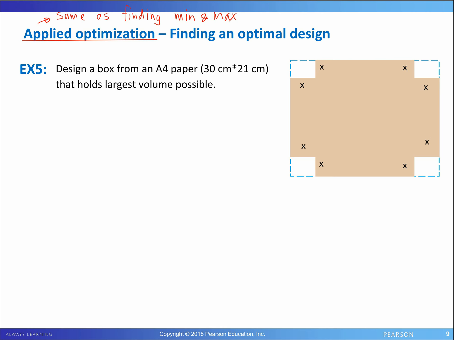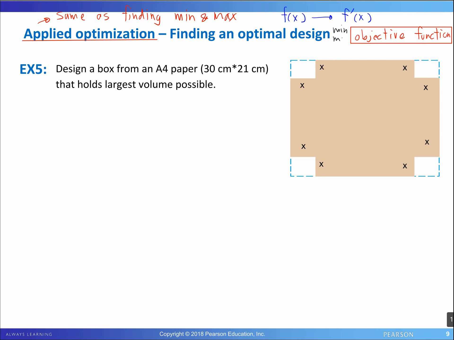So far in min and max, the main function we have seen is in the form of f of x. You just needed to differentiate it to get f prime of x so that you can look for the extreme values at the three locations: f prime of x equal to 0, f prime of x undefined, and endpoints. Here in applied optimization, a scenario or situation is given to you instead, and you have to derive the main function yourself based on the information you can extract from that scenario. We usually call this the objective function — a function with a purpose — and then we solve min and max to find its minima and maxima.